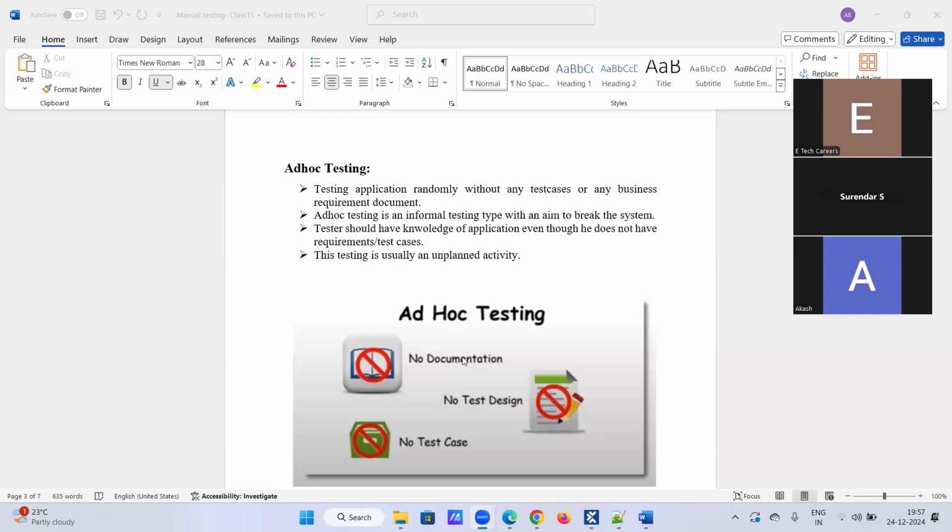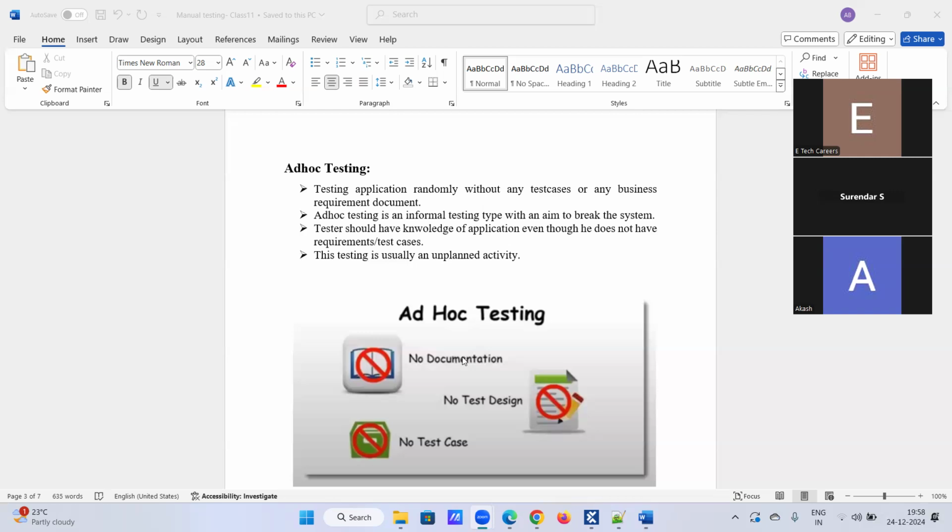The main intention of this testing is to break the application, because this is a fundamental testing. The tester will try to break the application to find the defects at the kernel level of the application. So we have to think in a negative way, not in a positive way. For example, there is a password field: one uppercase, lowercase, number, special characters. We can test many ways, right? Test all possibilities and try to find the defect. Here, you should have some knowledge of the application based upon previous applications. You should already know something. If you know, you can do this sort of testing.